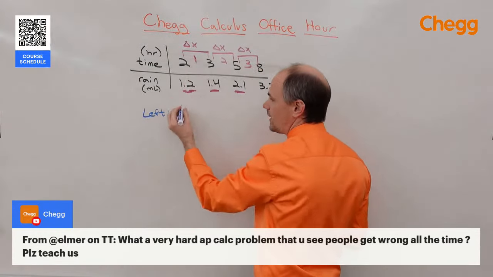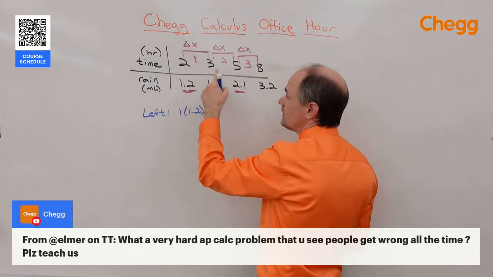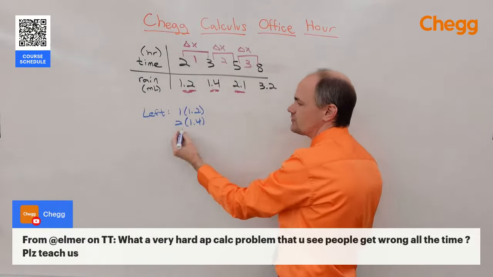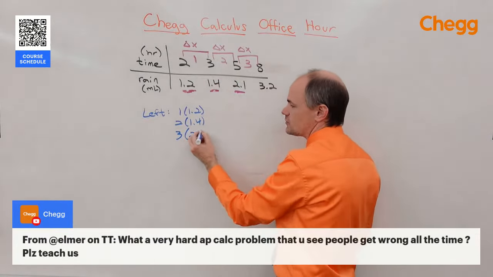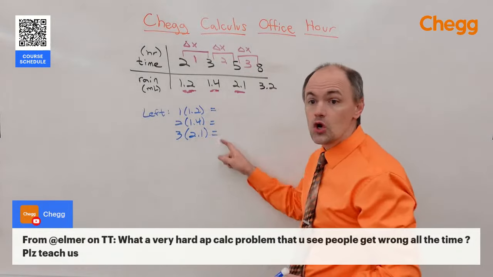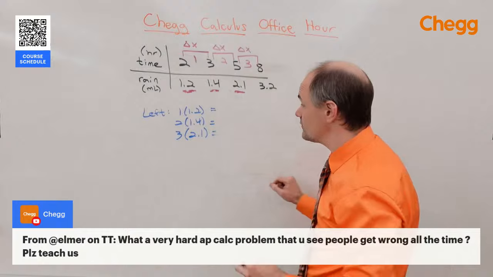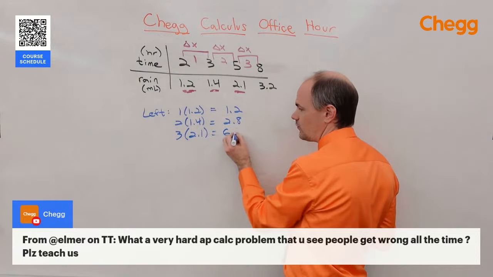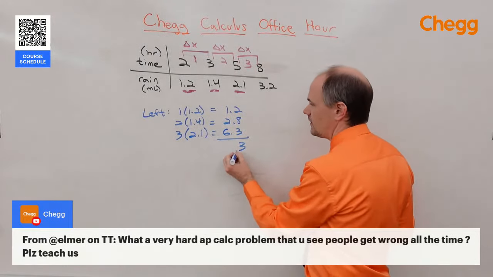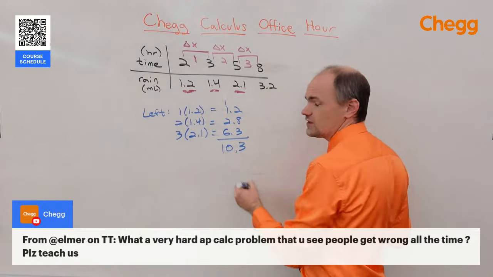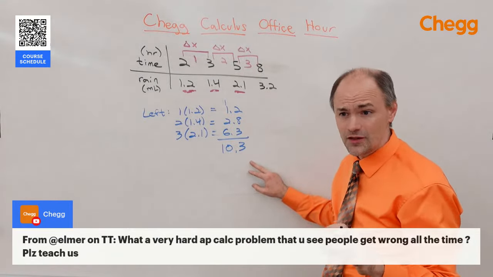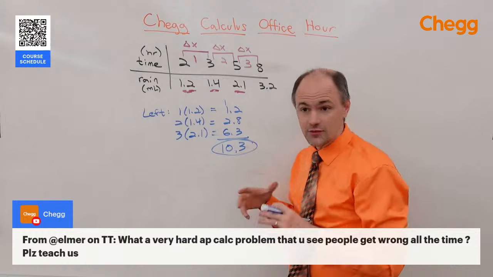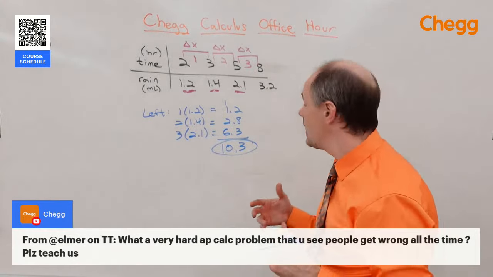So the idea here is if I'm using left rectangles, the first rectangle is 1 by 1.2. The second rectangle is 2 wide, has a height of 1.4. And the third rectangle is 3 wide, and it has a height of 2.1. If I want the total area, we just have to multiply these out and add the results. 1 times 1.2, 2 times 1.4, and 3 times 2.1. Add those together. Carry the 1, 6, 7, 8, 9, 10. This would probably be a calculator question on the test, by the way, so don't worry about the arithmetic as much. But the total amount of rainfall that has changed over time is going to be 10.3 milliliters.